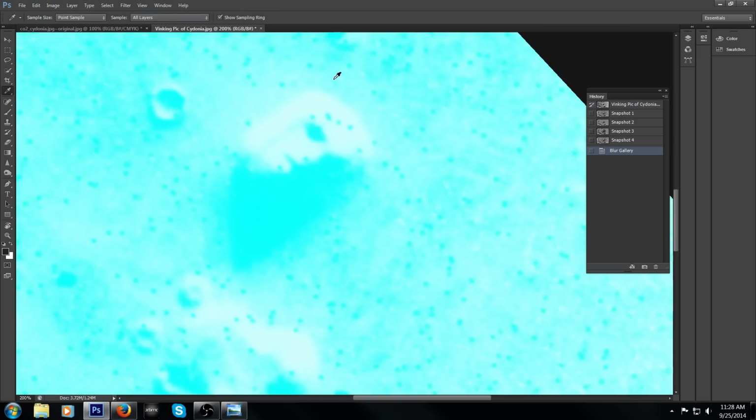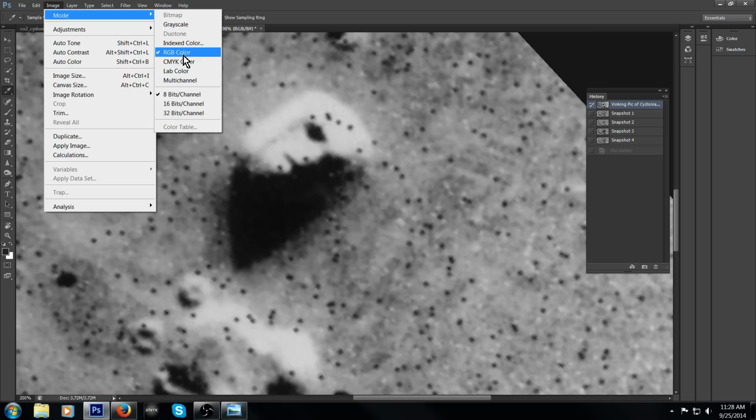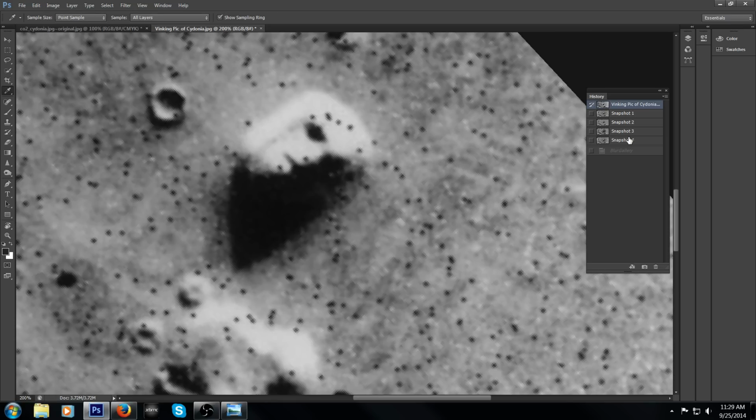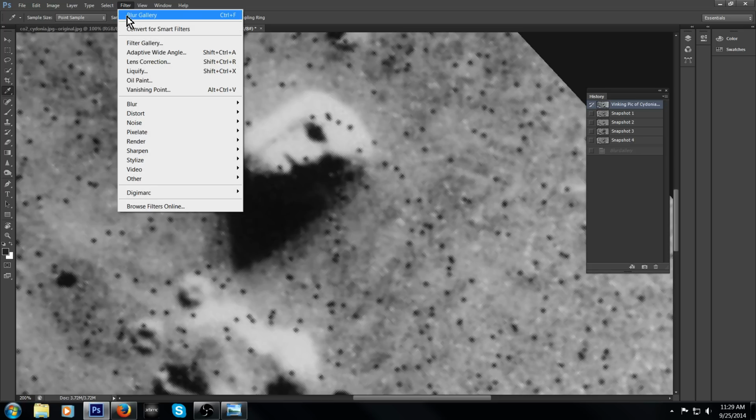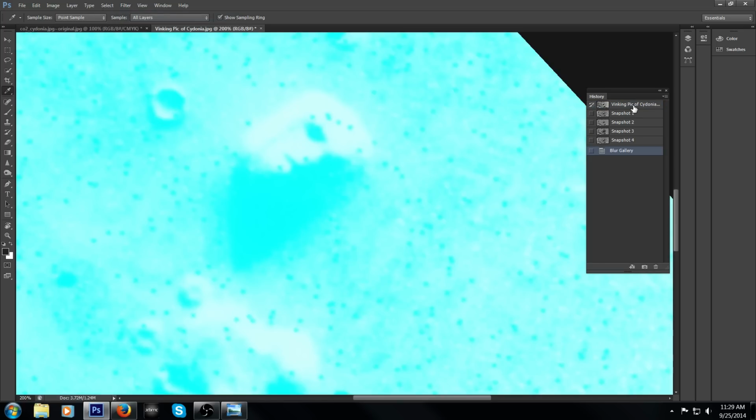Why does it turn blue? It's crazy. It doesn't make sense. It shouldn't do that. It should just smooth out the pixelations. You have to go in here and turn it to grayscale. But what's crazy about it is that it's showing as an RGB, it's color, but yet it's not. Imagine that. So this is the reason why, when you try to blur it, like I said, I'm just going to blur gallery, and this was a one-step blur, it turned into a color.